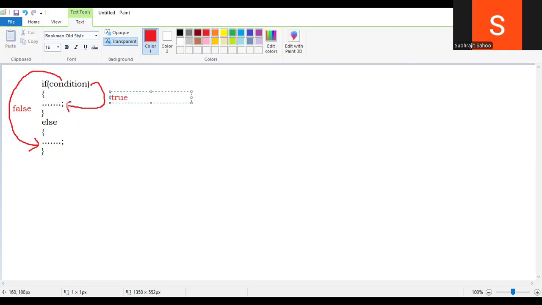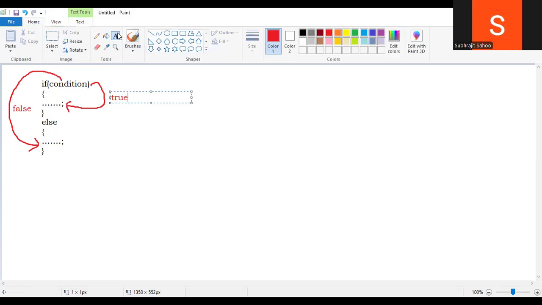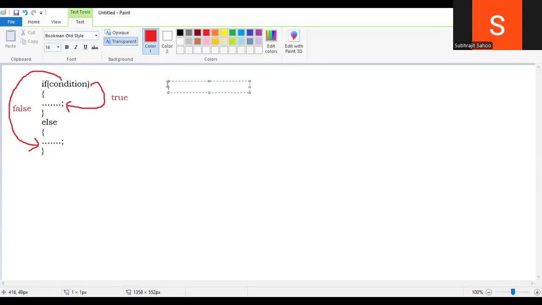Sir, suppose there is only one statement here. Is the bracket compulsory or not? Not compulsory. Remember, in if else also, if there is only one statement under the if condition, then the bracket is not required. The bracket is optional here. Observe, sir, same as this condition: if condition, statement one, else statement.